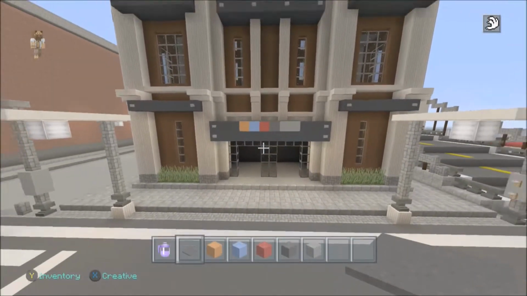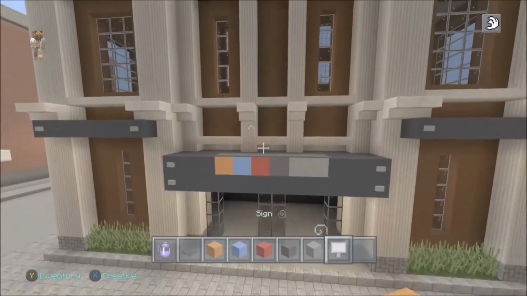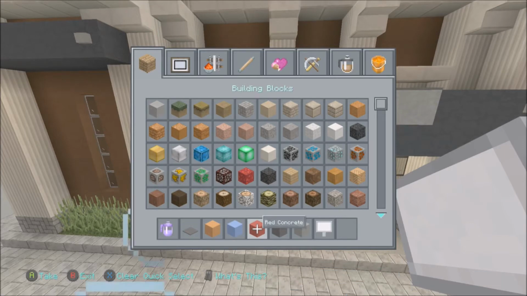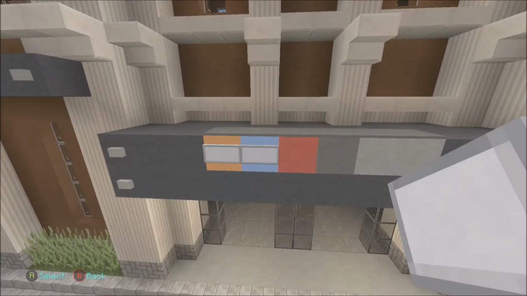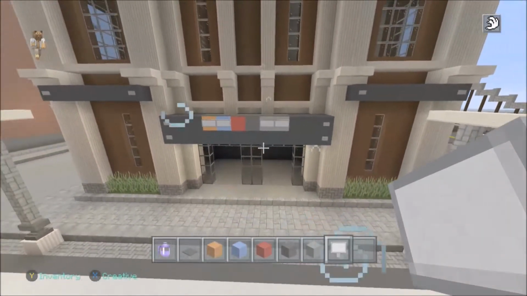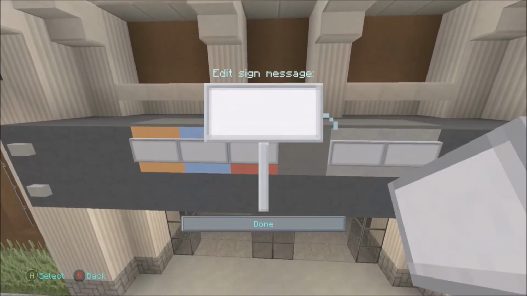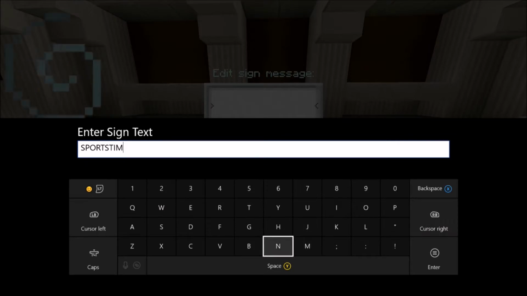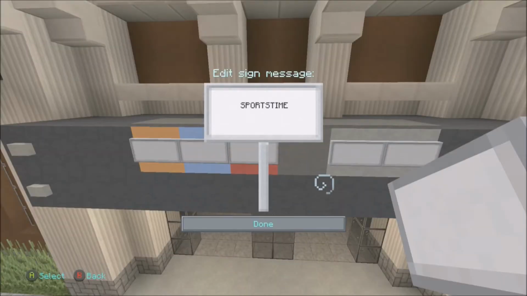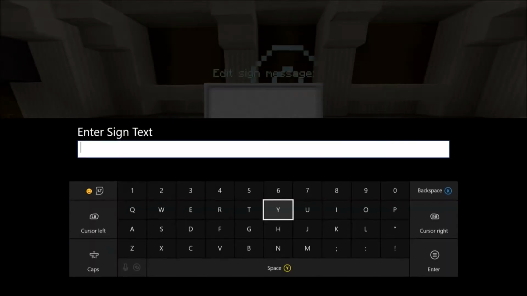All right, and we'll get out a sign. These would be basically all of the teams' pictures and stuff, well, not pictures, but the... why can I not think right now? The logos, that's what it was. Okay, so we'll do Sports Time. Whoops, butchered that. Should I make it one word? No. Okay.